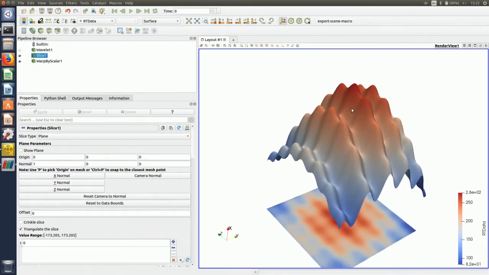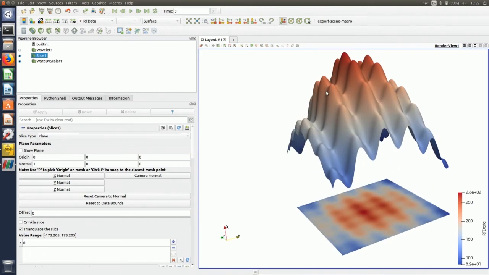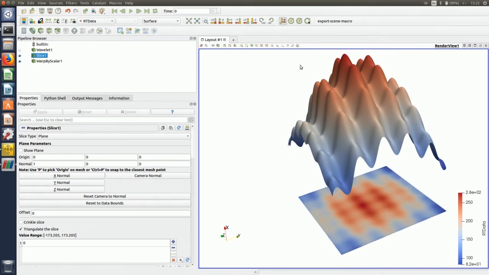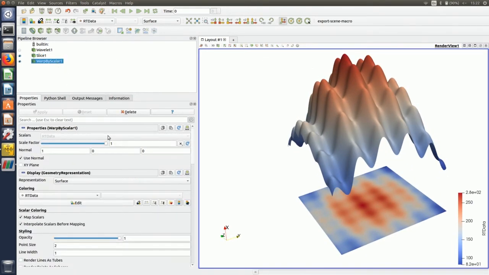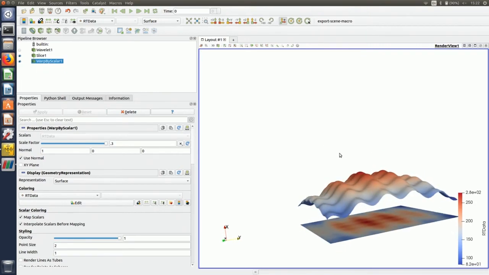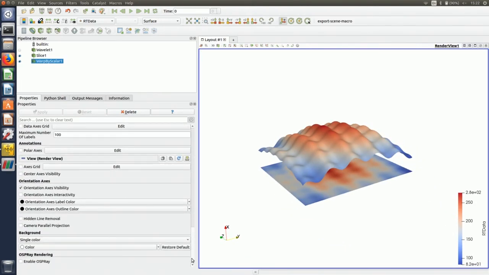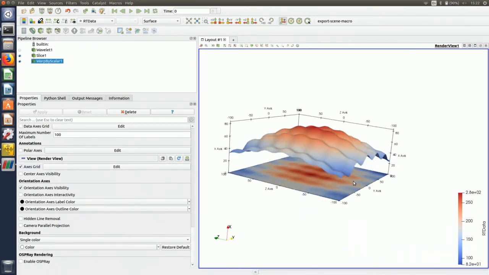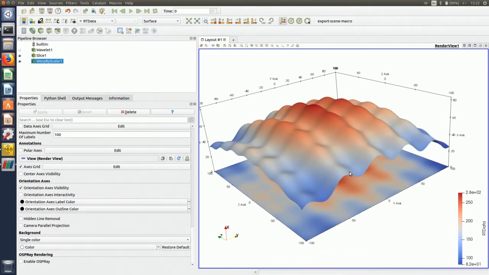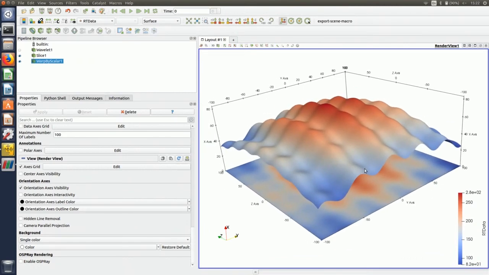We see here the plane and then the mountains elevated. Let's make it a little bit less high. I'll set that to 0.3. Well, okay, something like this. And by the way, ParaView has some nice axes which you can put in there for your pictures to look a little bit more professional.